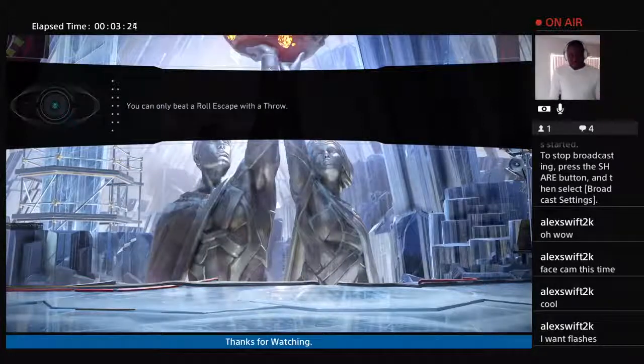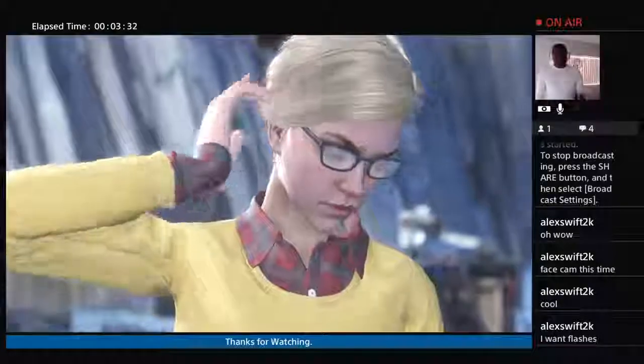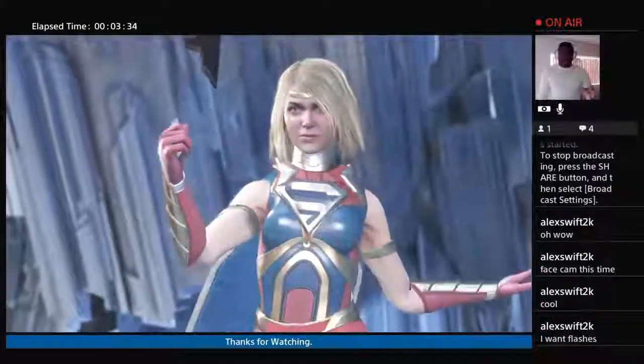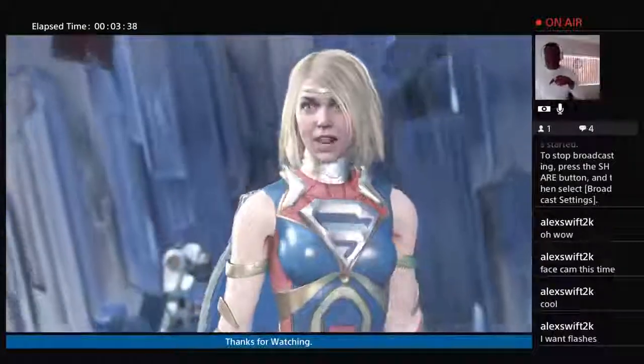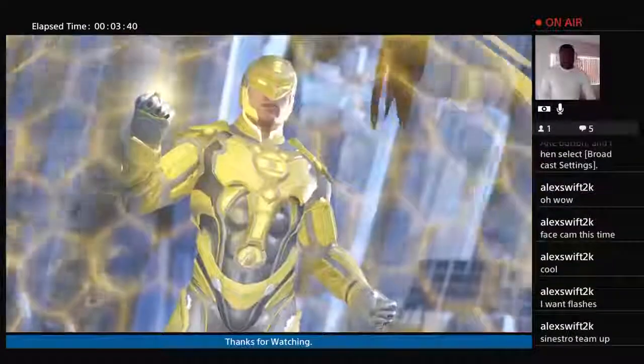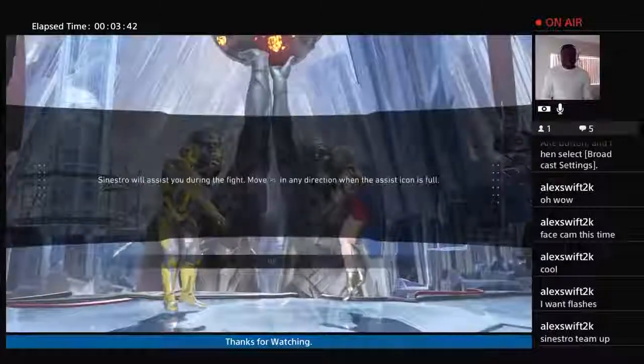Yeah, Flash is probably going to be the last one I go after, Alex, because he looks cool. He looks good in the Metal Shader, but I'm definitely gonna go after him last. I have three more legendaries that I want. Hal doesn't belong in prison. That won't fly. Yep, Sinestro team up.